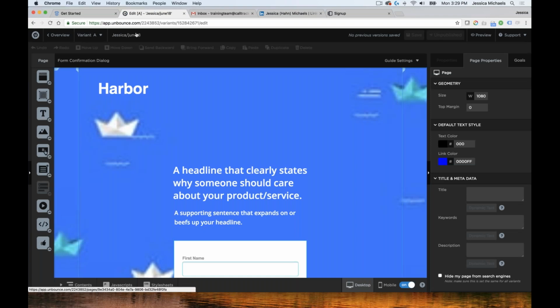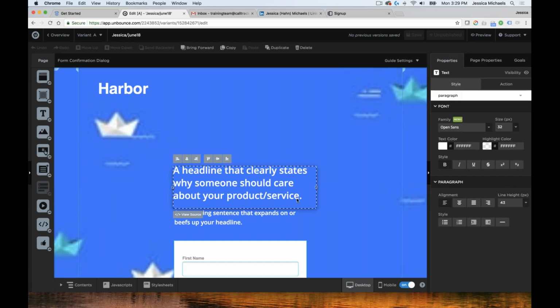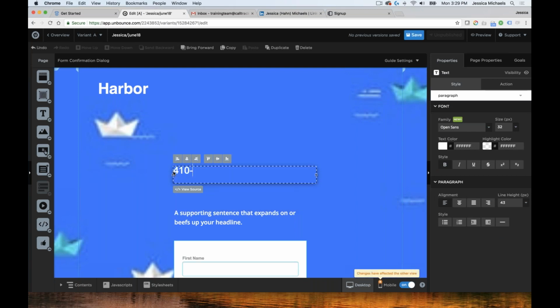There we go. So this is what I'm going to use just to test to see if my configuration was done properly. The first thing I need is a target number. I like to just create fake target numbers, so I'm just going to go like this. Now I have a target number on the site.